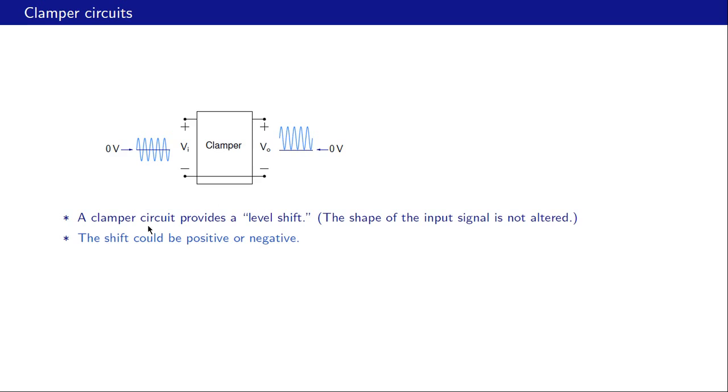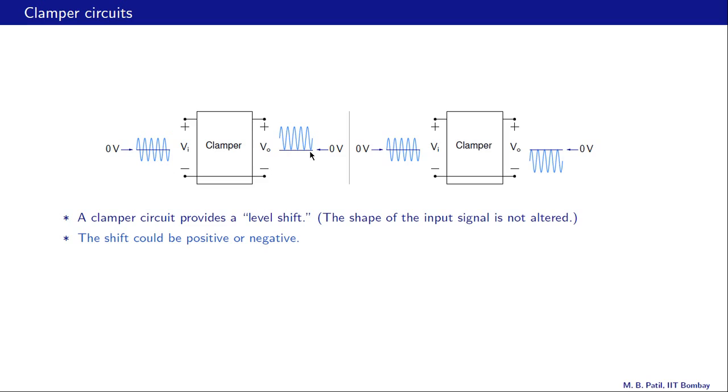Okay. Now this shift that we are talking about could be positive or negative. In this circuit it has been positive because in our input voltage the lowest value was negative. Now the lowest value is 0 volts. Here is a clamper which provides a negative shift. So this is our input voltage as before, and now this entire waveform has got shifted down to give us the output voltage, and the output voltage is now clamped at 0 volts, but the level shift has been negative.